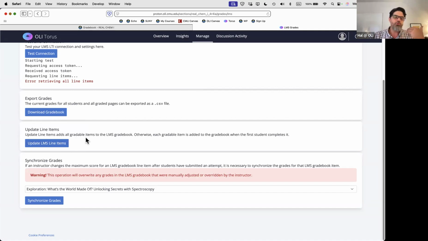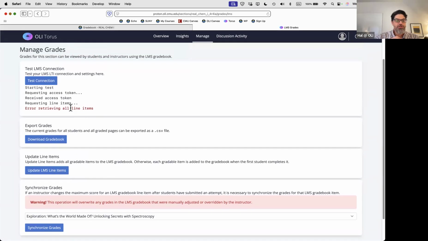If, however, you think that it might be overwhelming for students to see this huge empty gradebook with 45 columns in it, and you think that's going to be daunting for them to see, and you don't want to overwhelm them in that way, then don't press this. And what happens is, as students submit their work while naturally working through the course, a new column will be created every time its first submission is made. So when they're all working on the first checkpoint, the first student who submits their answer will result in the population of your LMS gradebook. So you have two options: populate ahead of time with empty columns, or populate as the students go, one column at a time.